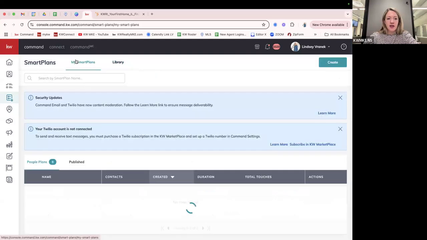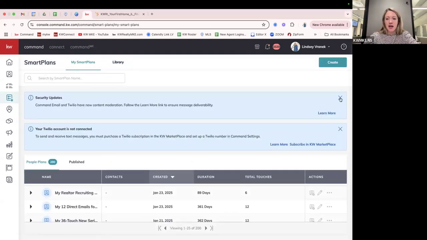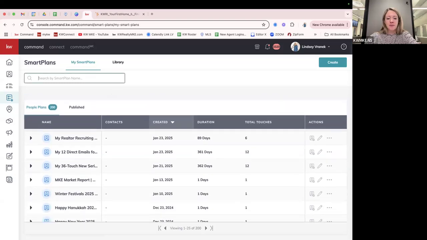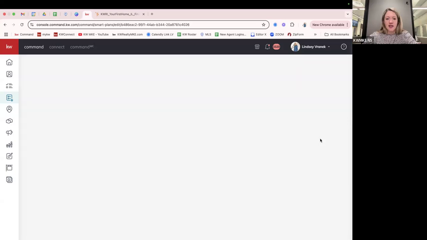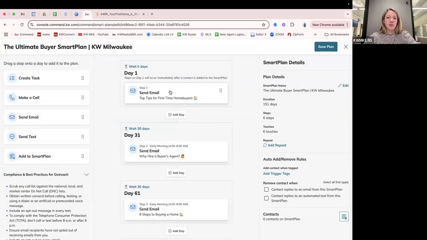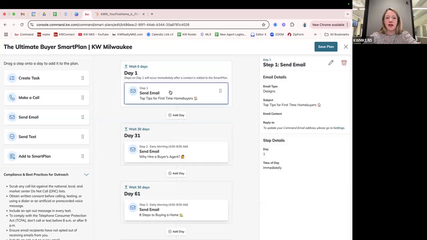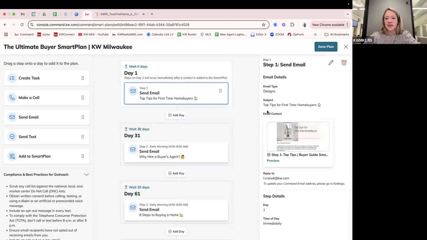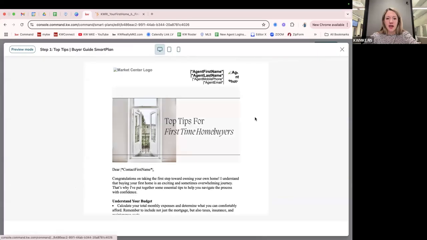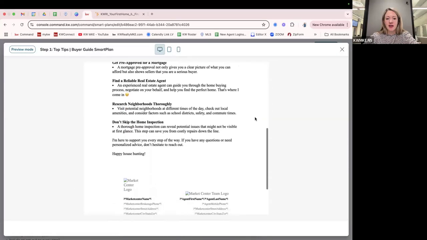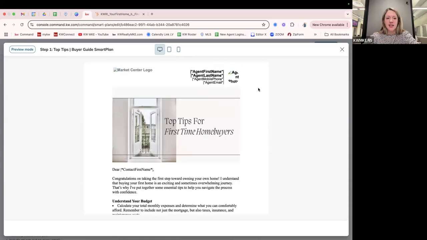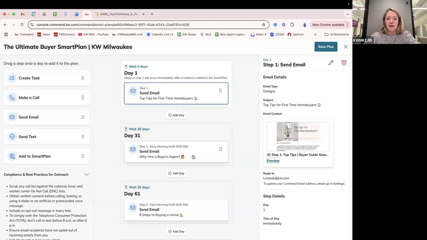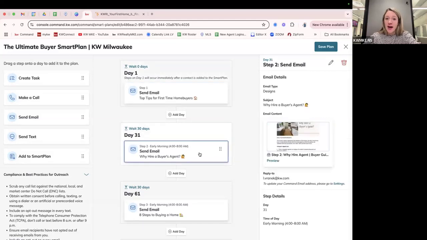And if I take a look at those in my SmartPlan library, I can edit and I can view those emails once you've added that smart plan in. So we've got topics such as top tips for first-time home buyers. You can preview that email. And again, it's content geared towards buyers or sellers. So top tips, why hire a buyer's agent?